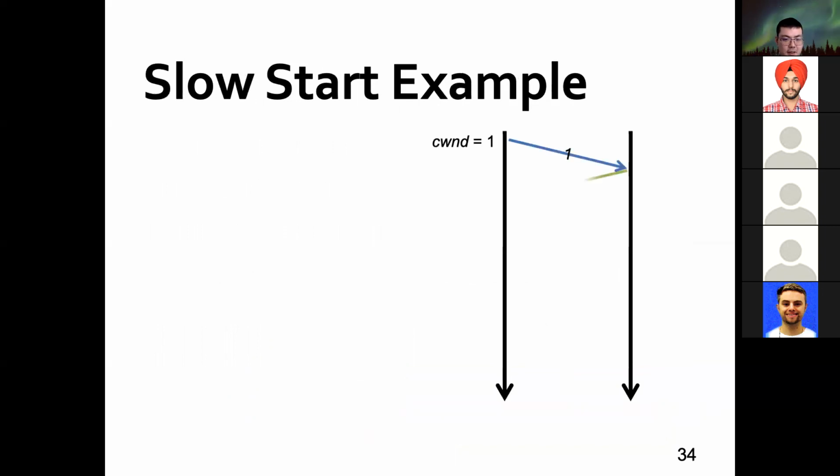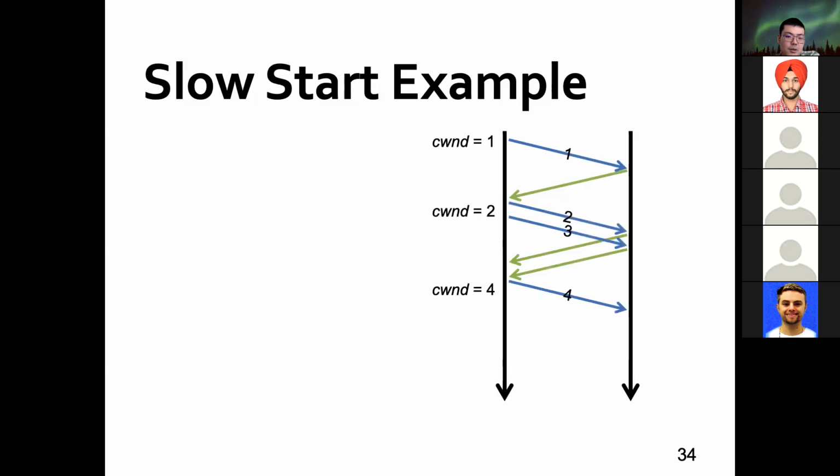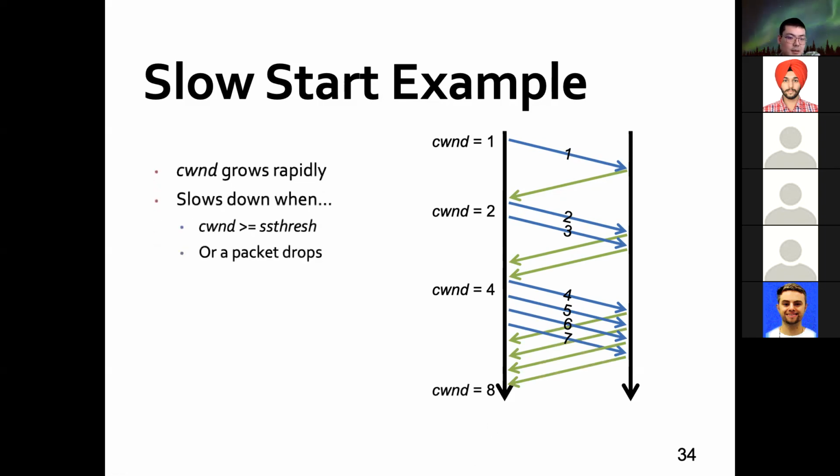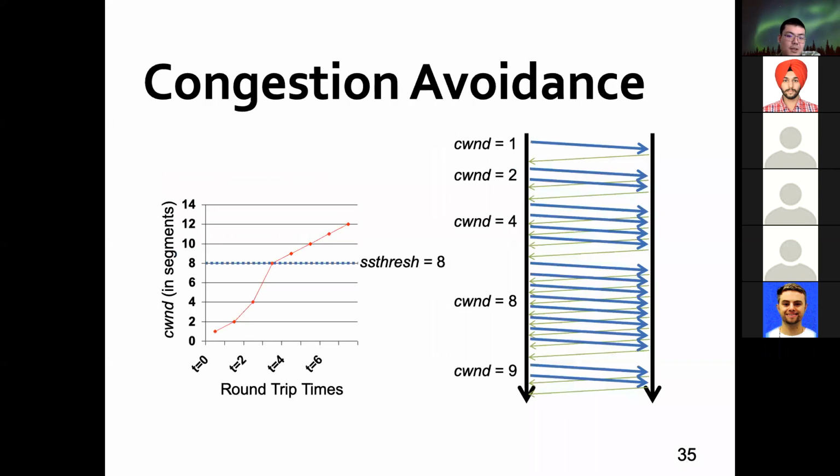Okay, let's take a look at this. If you have 1 round trip time and you get acknowledgement, you increase by 1, so you can send 2. Then you add 2 and it becomes 4. Then you send and get 4 acknowledgements, and it becomes 8. So each round trip time, you double the window size. Keep that in mind. But when you get to the slow start threshold, the SS threshold, above that you should back off. Then you have the congestion avoidance.